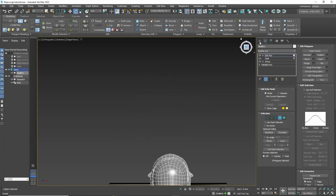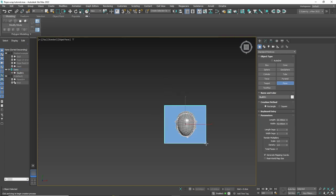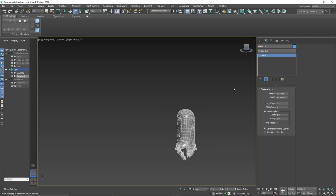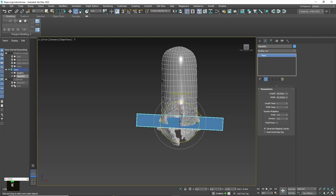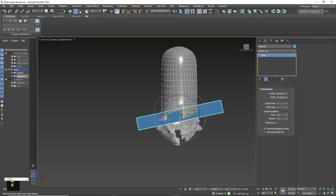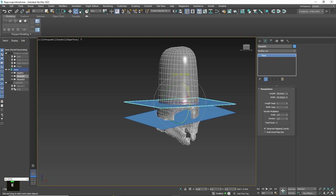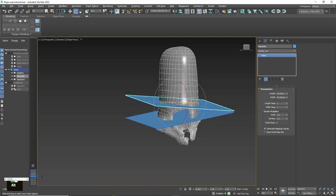Now let's add some planes. Just some regular planes that are big enough to cover the cross section of your object. You don't want any length or width segments. Let's move these into position and give them a bit of rotation. Maybe I want this the other way, and I'll just duplicate them. So these are going to be the rings of rope around your mesh.